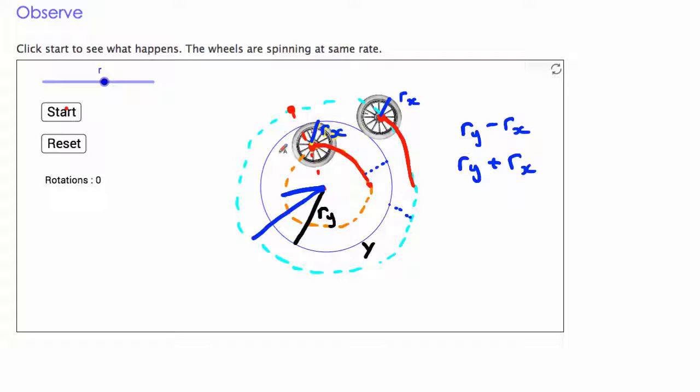The rate of rotation determines how quickly the wheels are moving, and where the wheels are moving are along this circle and that circle. P.S. This is what I went through to get to that point.